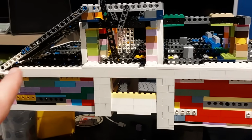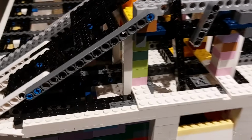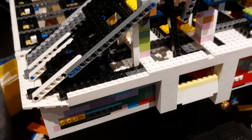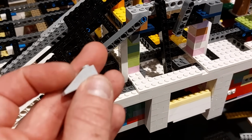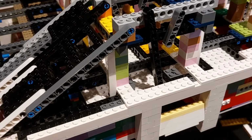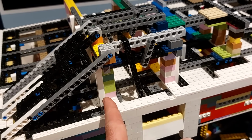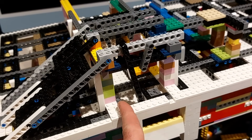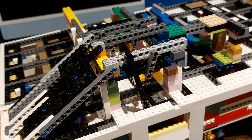The only problem I have got is this angle here, I think is just a fraction too steep. I want to try and get it so it's at the 33-degree slope, which is the equivalent of these wedge pieces just here. That'll make it the same as what you see on the playset. So what I'm going to do, I think I might move this wall back by 1 stud if possible, and lower it down by a brick and see if that helps.